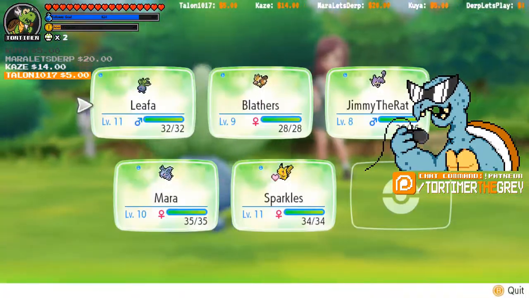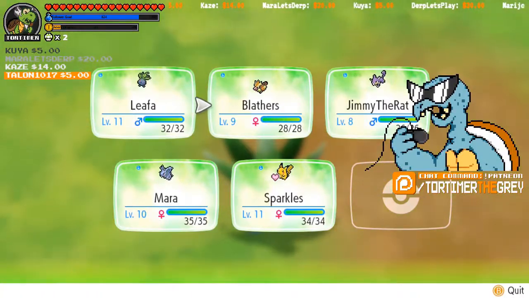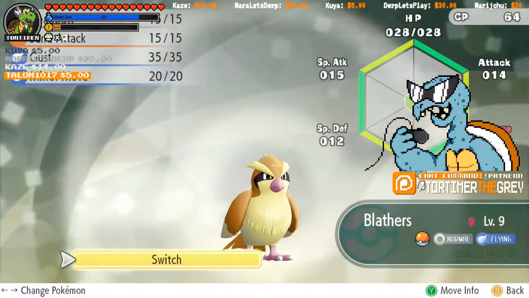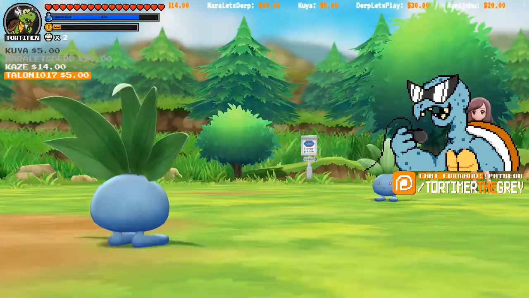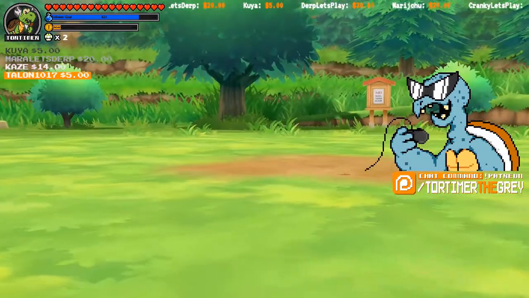Let's go ahead and bring in Blathers. Blathers is actually super effective. We'll let her do work while she can. I think Blathers was a female.